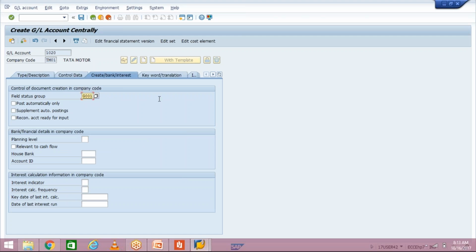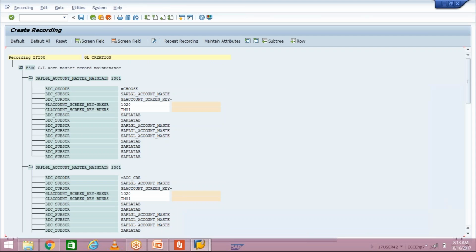Okay, and then save this. If you want to touch this one also, you can touch, but right now I'm just showing you how to record. Whatever fields are required, let's suppose once you become a consultant in your organization, you know how many fields you are going to touch, or how many fields you are going to fill up while creation of a GL account. Everywhere it is almost the same, there are no changes at all. So all those fields I have touched here, and now just save this. These are the fields which I have touched.